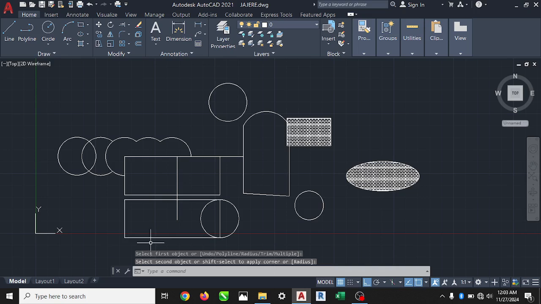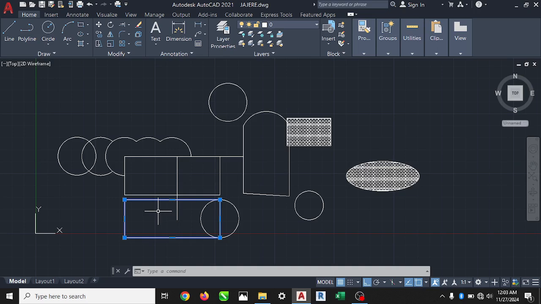It said that the object is not valid. What happened is that actually this is a combination of polyline. You cannot do it for a polyline. You can only do that unless you convert that polyline, or you explode it. Unless you explode it, that is the only way you can do that actually.